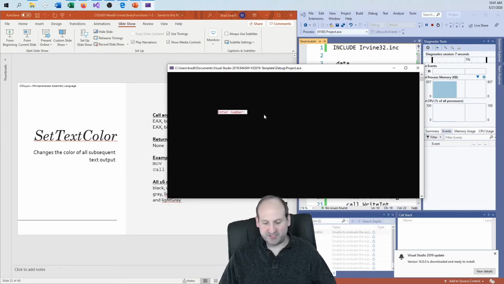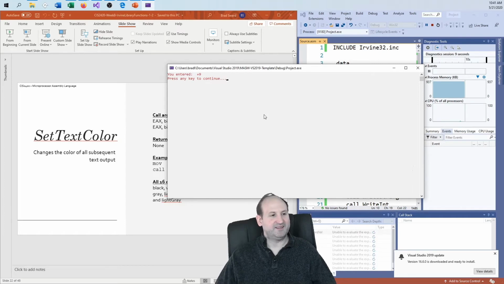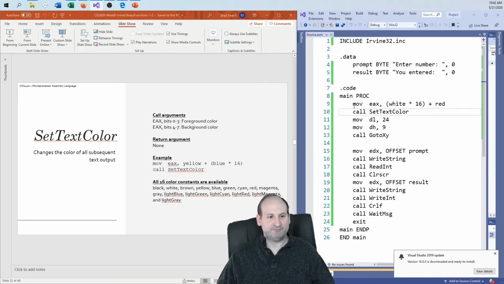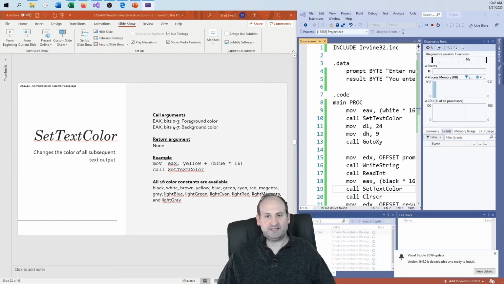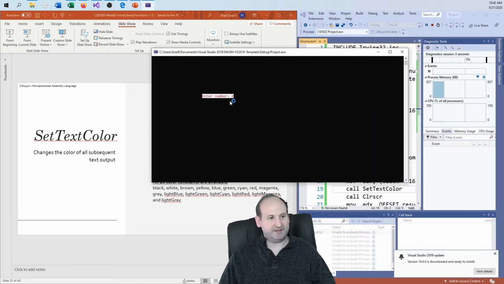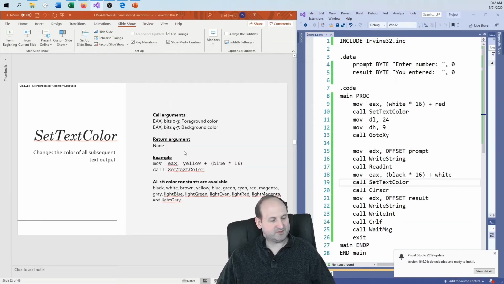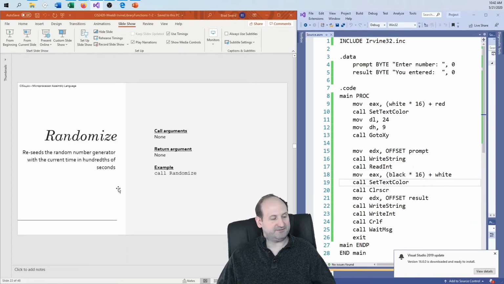And until I change anything, it's going to continue to do that. That's basically clear screen and everything. It is going to continue to be red on a white background until I change it back. If I just did this for this sake, I read the int, I clear the screen, or I do this before I clear the screen, and I can say, okay, of course, black background, white foreground, bring it back to normal. And so now I have red on white for my number, and then now there's my normal white on black. So text colors, pretty simple, pretty fun stuff.